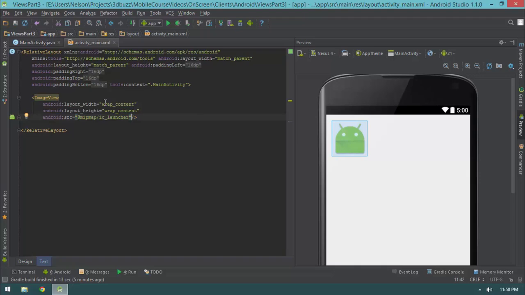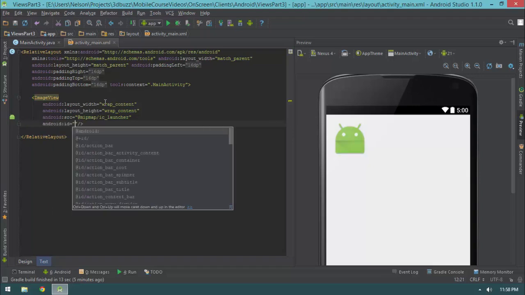Now, how would we do that? For example, if I wanted to make a text view to the right of this image, how would I reference this image view? Well, not surprisingly, we use IDs for that. Just like how we use IDs to reference views from our Java code, we use IDs in relative layouts to reference other views. That means, in order to do this example, I'm going to have to give this image view an ID. Let's go ahead and type in ID and hit enter.